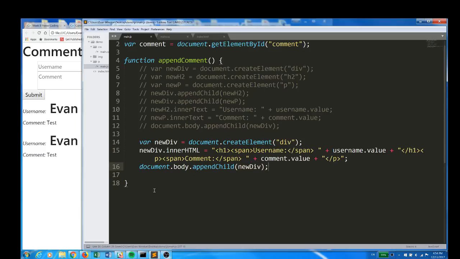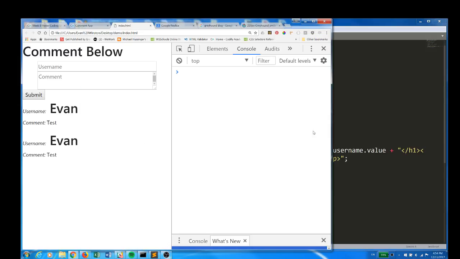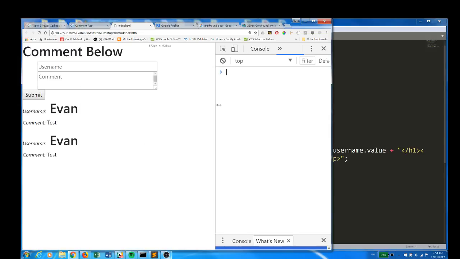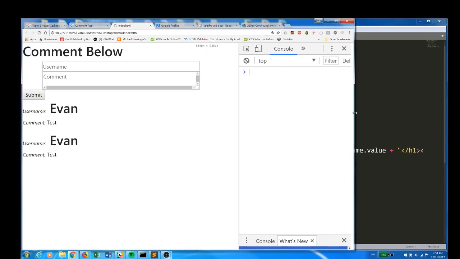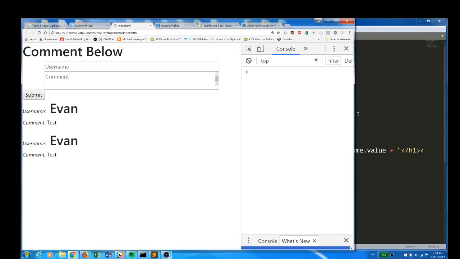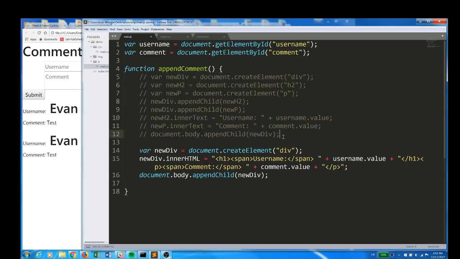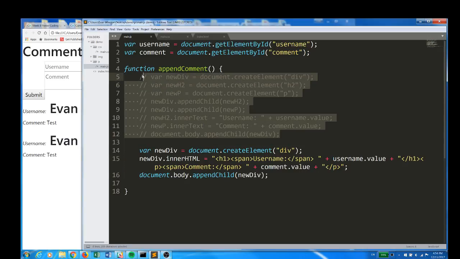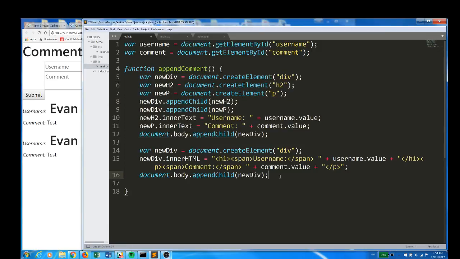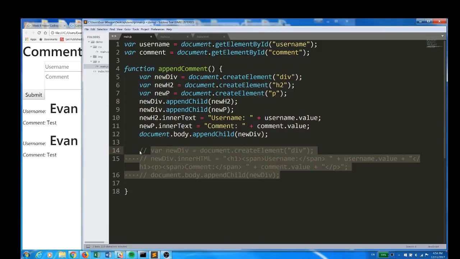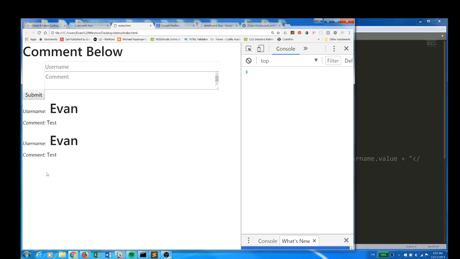Anyway, that's what JavaScript is all about, trying new stuff, trying to find the most efficient method of accomplishing something. Go ahead and review this video, review some of the for loop exercises at the beginning especially. If you had trouble with the comment app, hopefully this will help you break through that wall. This code is the code you should be focusing on, unless you've already blasted through it and you want to try this second method down here, in which case do it. See how clean and efficient you can make it, but as long as it's working, then we'll be happy, and you should be proud of it.